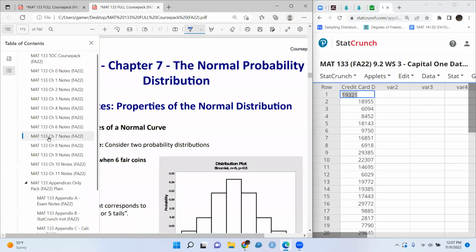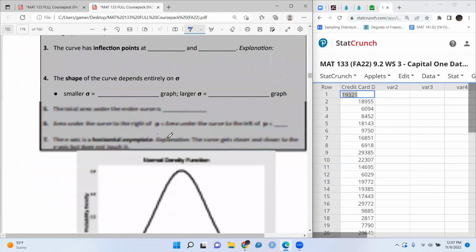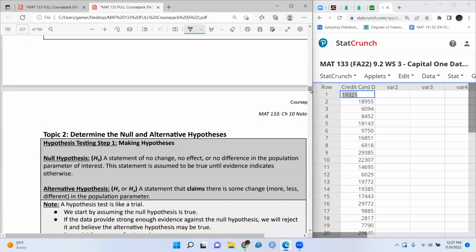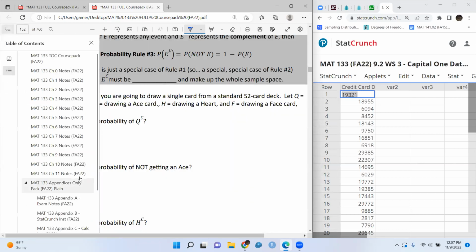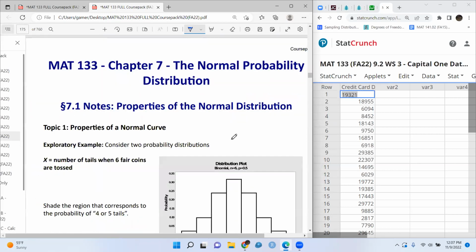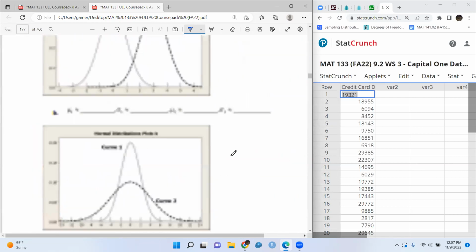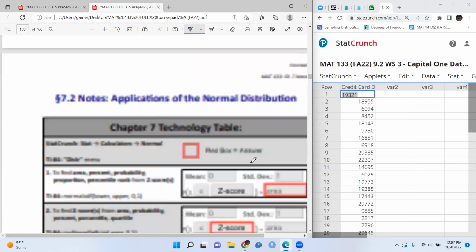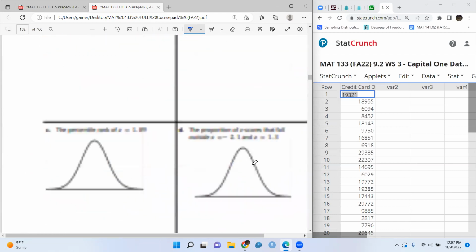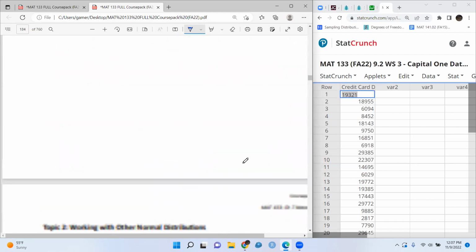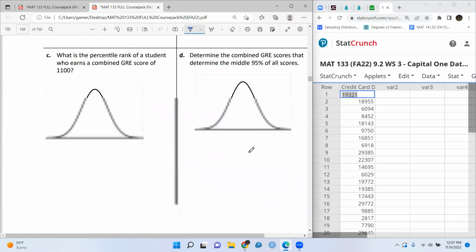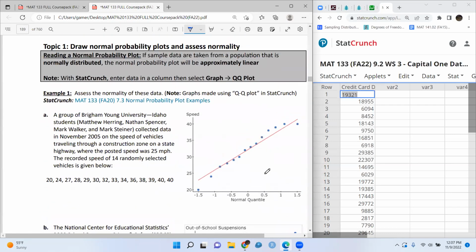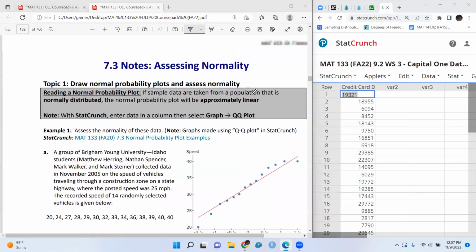It's 7.3. I'm going to go all the way back there. It was that short little section that was like 1 page. Oops, there I jumped to the hypothesis testing. It's the normal probability plot. Do you remember how to read it? There was a sentence I gave you that you were to write every single time. And I was more interested in you being able to write the sentence than being able to read it 100% correctly. The normal probability plot is approximately linear.